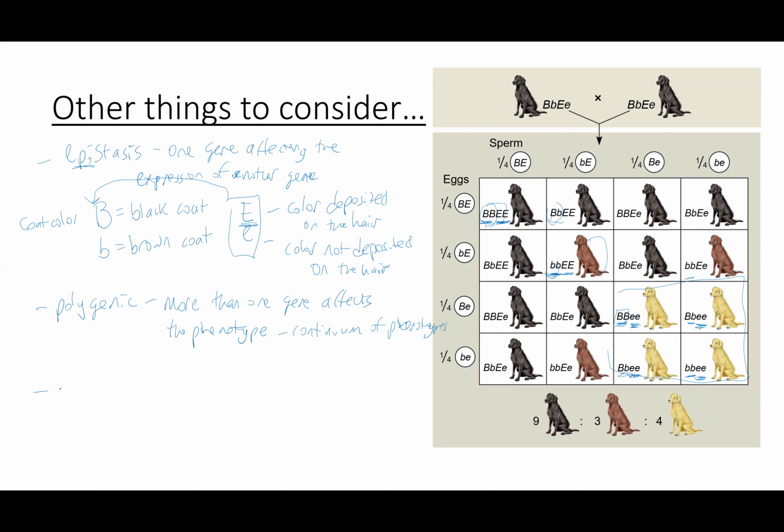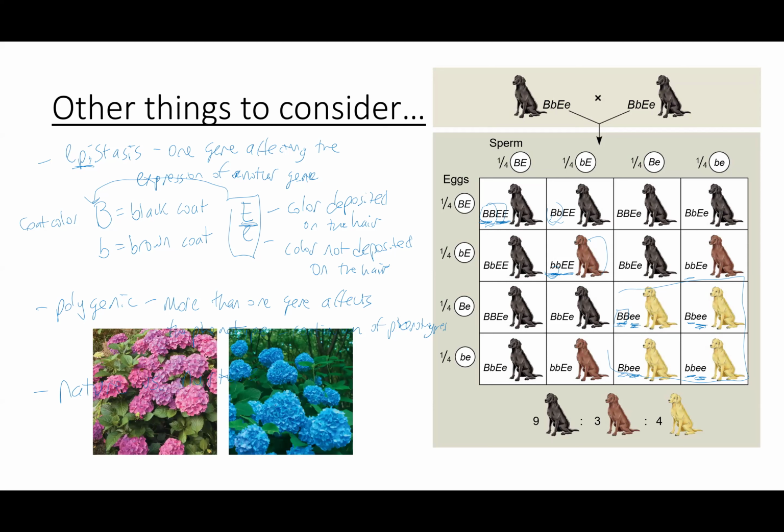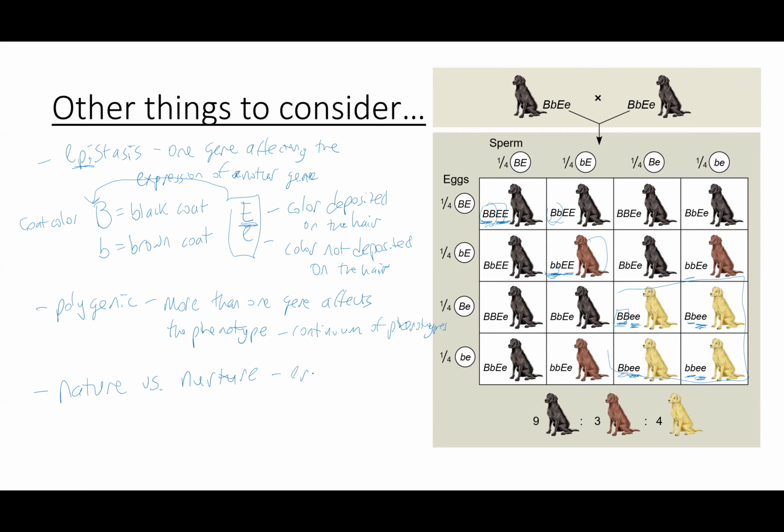And then there's also the idea, and we're not going to get into the psychology of this too much, but this idea of, are you who you are because of your genes, or are you who you are because of your environment? And I think you probably would agree there's probably some of both. And genetically, we would say that too. Your environment affects your phenotype too.